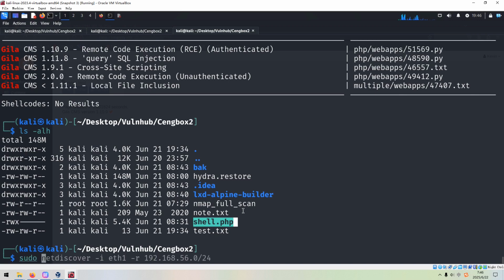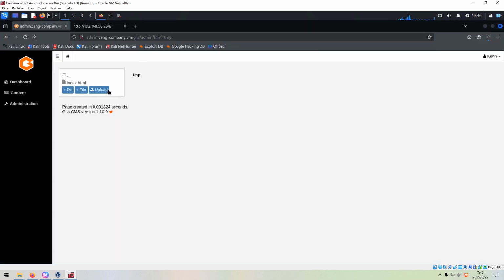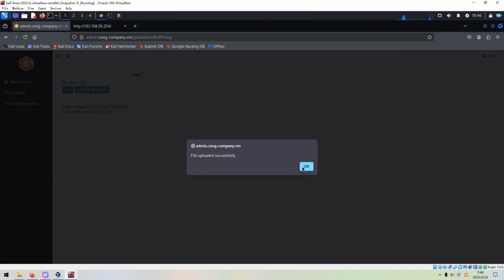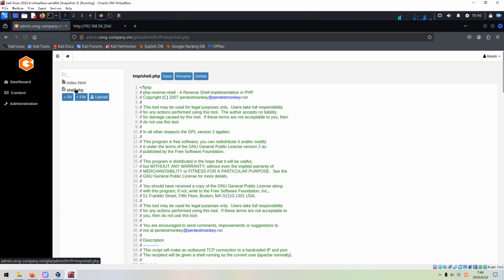So next we can set up the listener on Linux. Now we can upload. The file uploaded successfully without any filter at this point, right? And now we can go to the root.